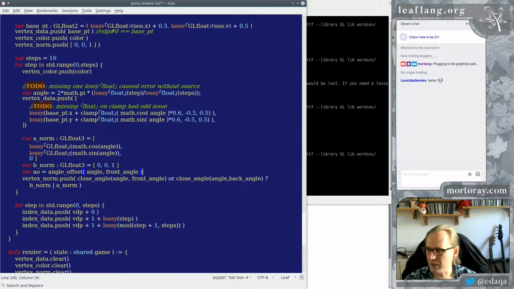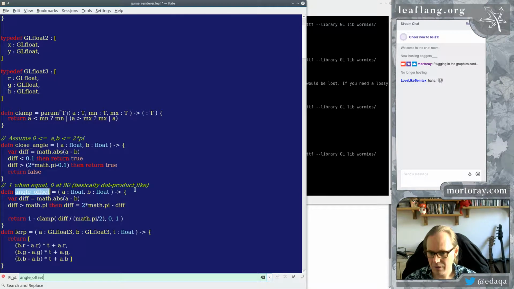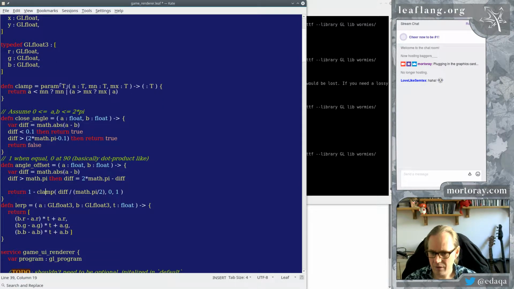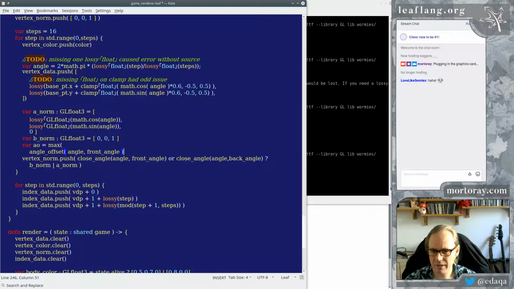What does it mean? Angle offset's a bad name. I'm just thinking about it. Because 1 is the max. Yeah, just do this. So it's an angle offset, and this is going to be a max of 2. We don't have a max function yet, so let's just write one.